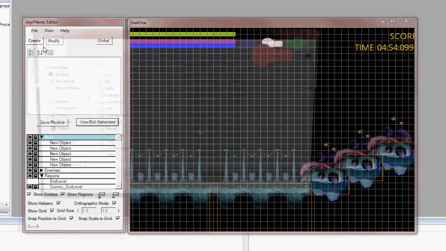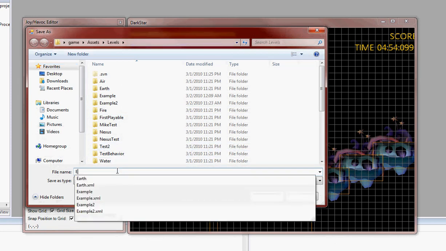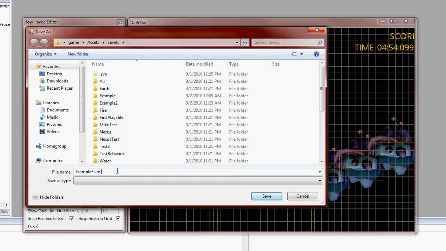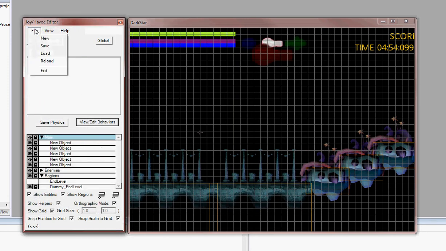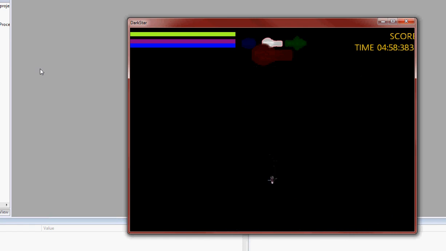Levels are saved in XML format. We have a root XML file, which will be this one that I've defined right here, example3.xml, that basically points to where to find the XML data for the layers within the level. And in those XML sheets, we'll hold all the entity information, region information, per-instance behavior data, things of that nature. So now we've saved it, we should be able to just exit, and it should drop us right back into the play state. And it drops us in wherever the avatar was at.